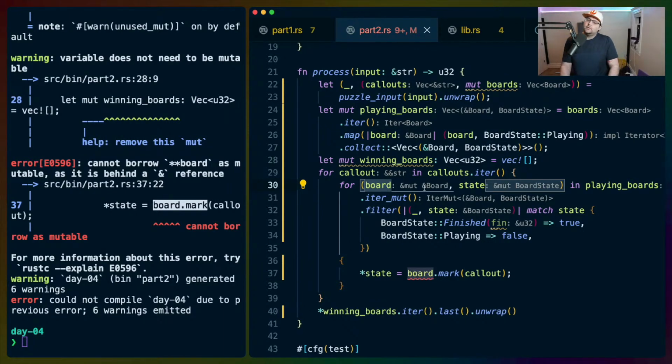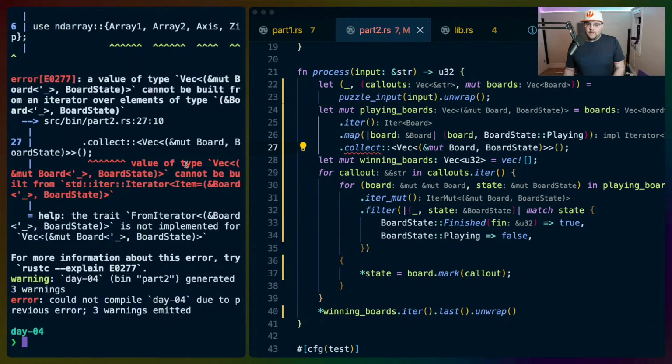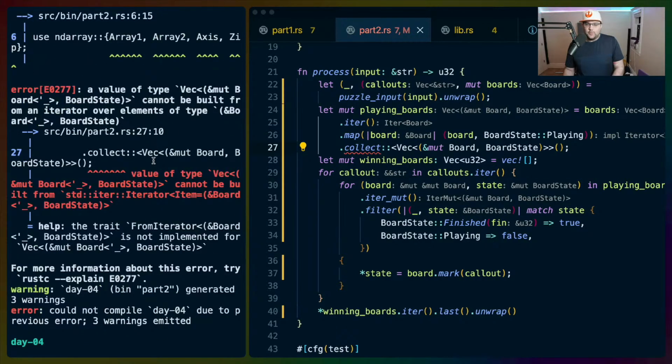Shared reference. The board itself is behind a shared reference. So we have a mutable reference to a shared reference for a board, which I don't think we can collect into this like this. I think that's kind of the point.